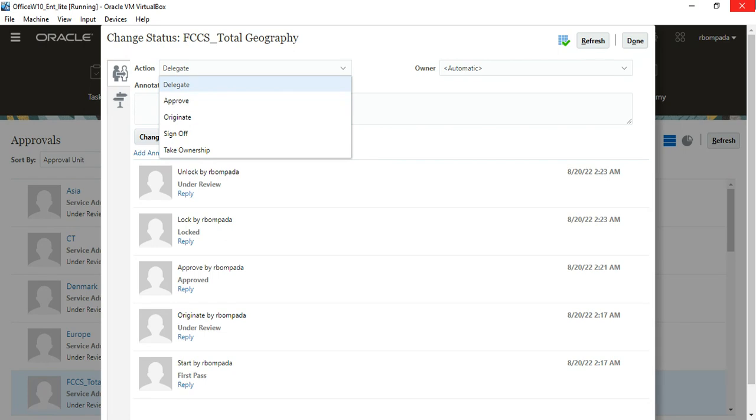In HFM, what do we do then? There is no solution. He has to approve the data. But in FCCS, right, he can delegate this right to Manju. Okay. Here we cannot practice this, but please try to understand the theory part.